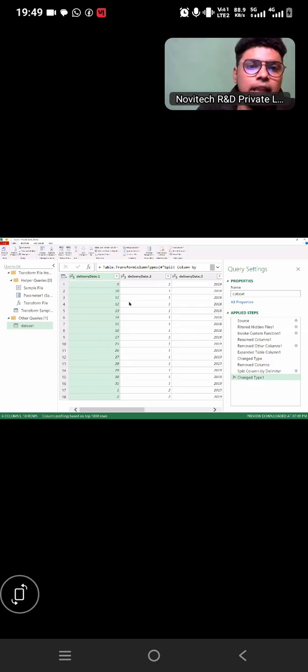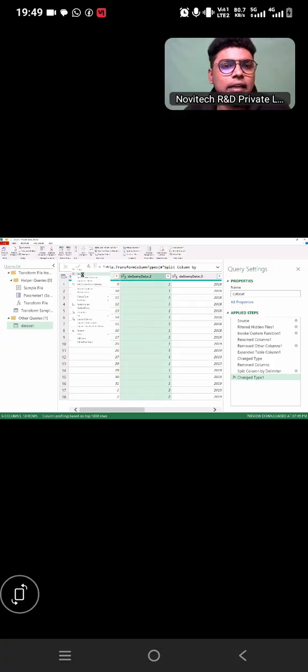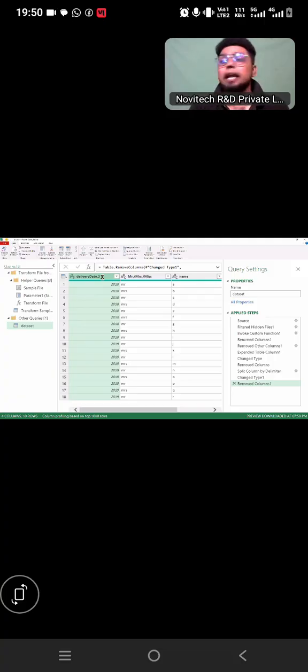So let me click OK, and the date, month, and year will be automatically separated into separate columns. And now let me remove the date and month, which are not necessary. All right. Just right click and remove. Right click and remove. That's it. So finally, we got the year as a separate column. Got it? Yes. Let me rename the column. Just double tap on it and type YEAR. That's it. Finally, we got the year as a separate column, based on the requirement.